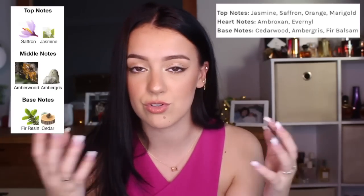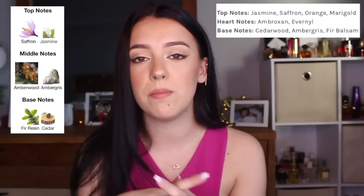They both have that equal amount of ambergris. I recently looked up what ambergris actually is — it's a super insanely expensive note used in perfumes, found in the intestine of a sperm whale, regurgitated and then found floating to the surface. It's a very high-quality note, and it's one of those notes that smells different on everybody because it kind of adapts to your own body chemistry.